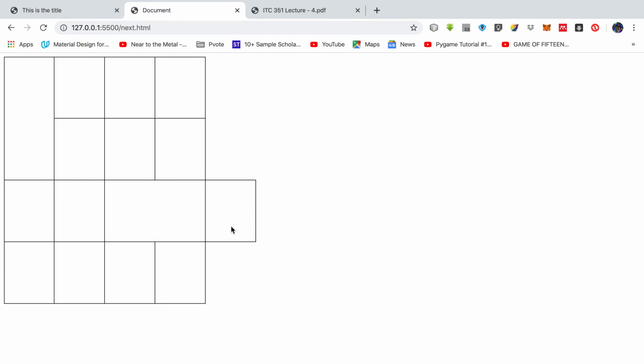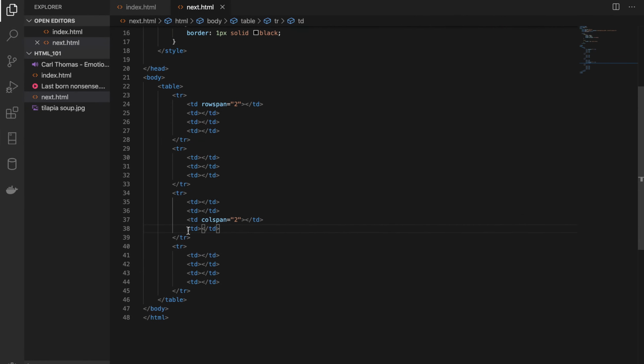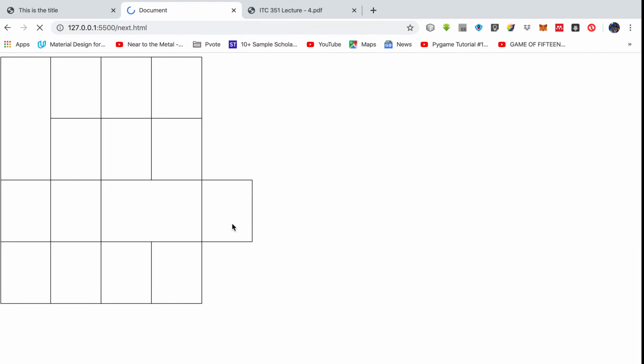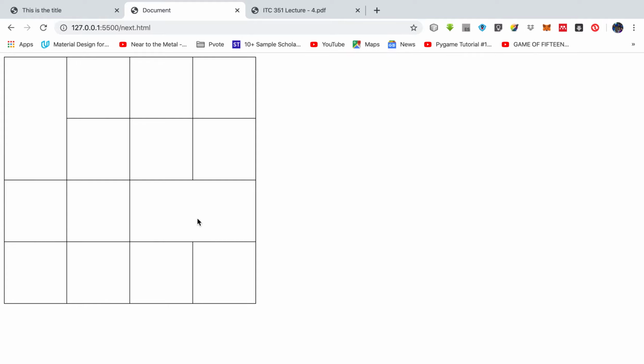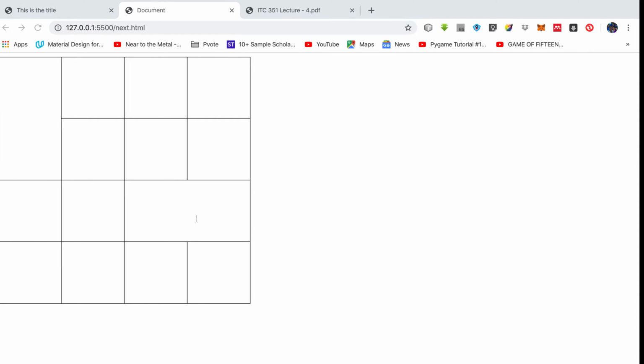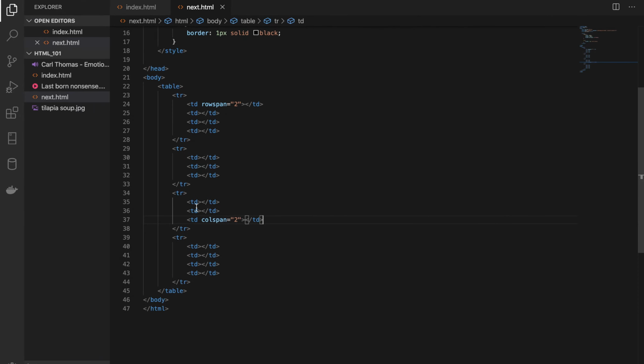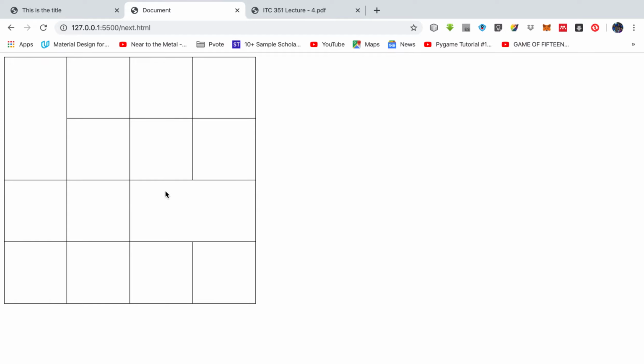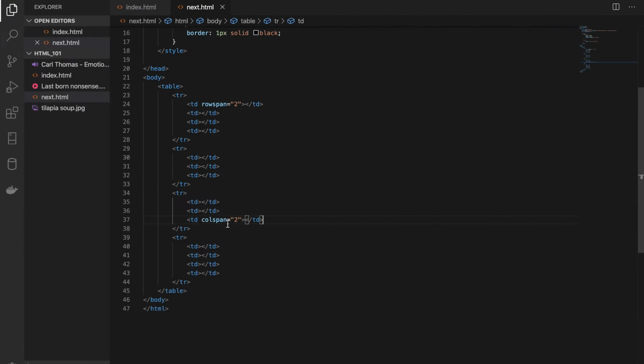All right, so we have created a space here, but still something has been ejected, and it's the same problem. All we have to do is to look for the last cell there, and delete it. So that this particular one, because it is spanning 2, can take the entire space of itself and the one we've just deleted. So now it's back to normal. So this is it. It's nothing complicated. You just have to look, count the cells in the row, look at the column number, and then you apply the attributes.